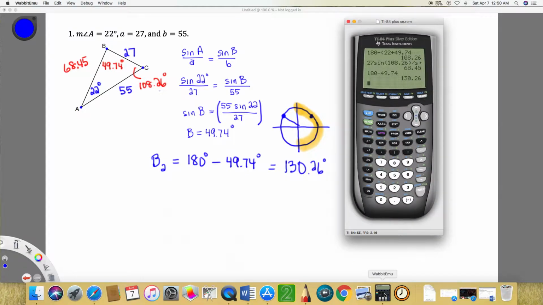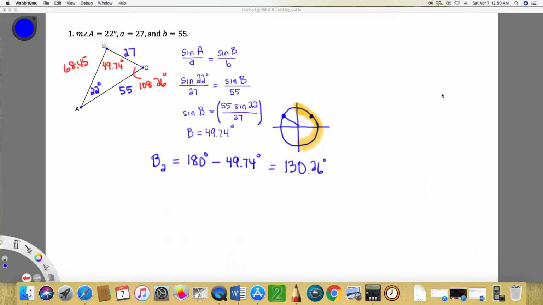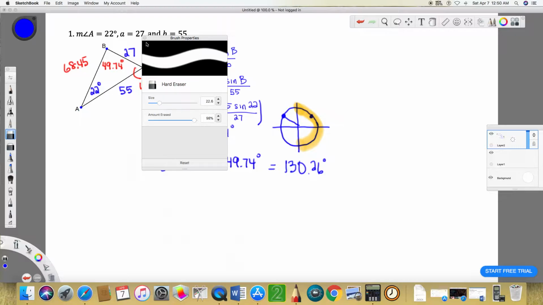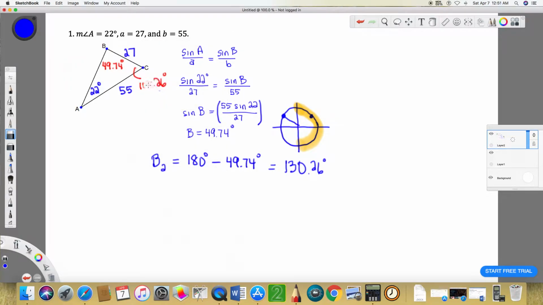See, what I claim is that if I take the sine of 49.74 and I compare this against the sine of 130.26, it's going to be the same number. See, 0.76, or at least to 2 decimals. The first angle is in quadrant 1, the second angle is in quadrant 2, but both of those have points on that terminal side that have a y coordinate on that unit circle that's the same number. Okay, so now let's come over to our triangle. Let's erase. You've got the first set of numbers, so I want to erase these numbers that are in red if I can.